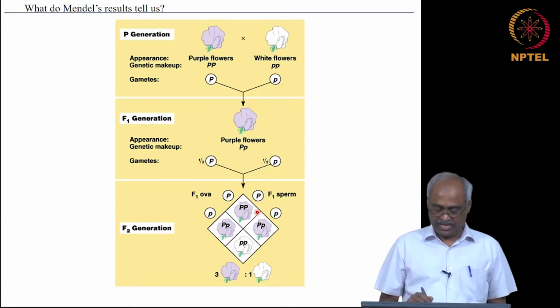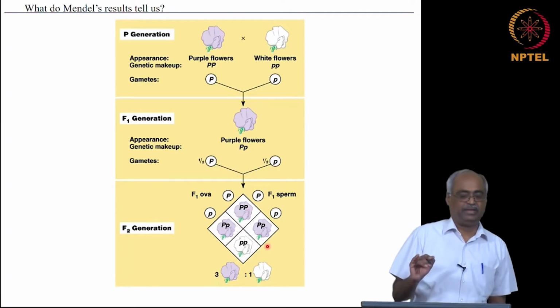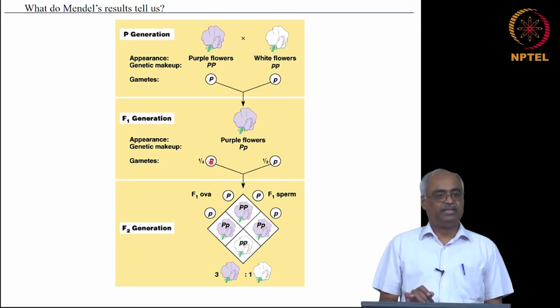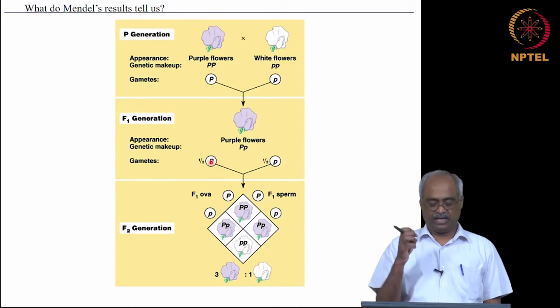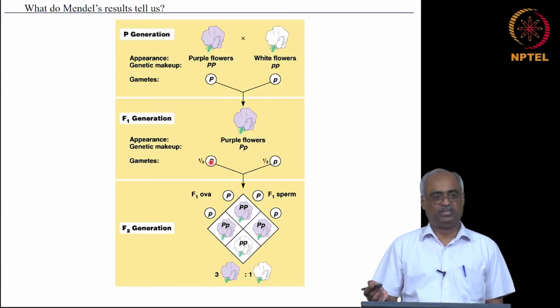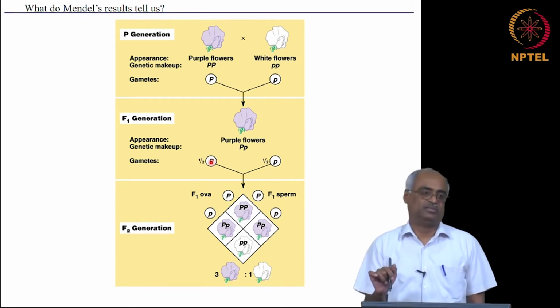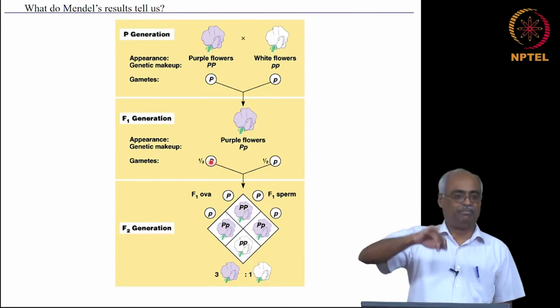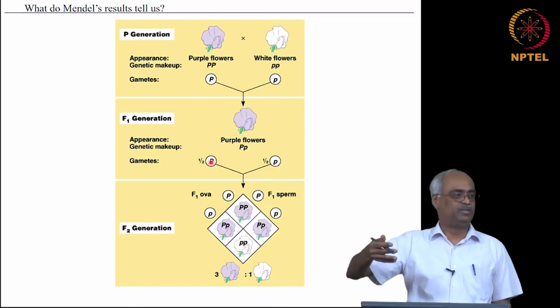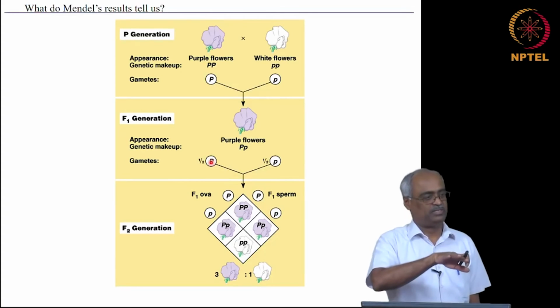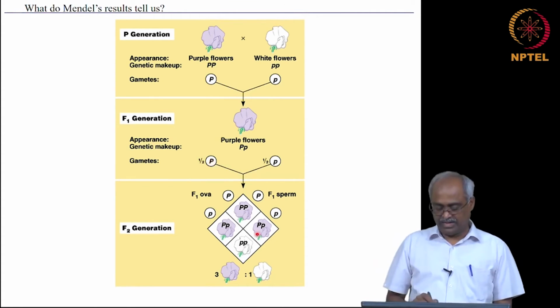Similarly with the sperm. Now, if you have a random fusion, what I mean is there is no bias at both levels. In gametogenesis, there is no bias to having capital P or small p. So, therefore, 50% of the gametes have capital P, 50% have small p. And similarly, when the two gametes fuse, again there is no bias. Capital P is not looking for a sperm with capital P, it fuses with either one of the two. Similarly, sperm does not have preference for either one of the two types of oocytes. So, when you have total randomness, then you will end up getting this combination giving you 3:1.